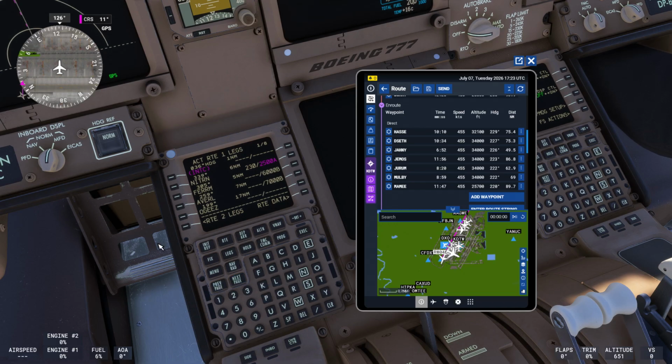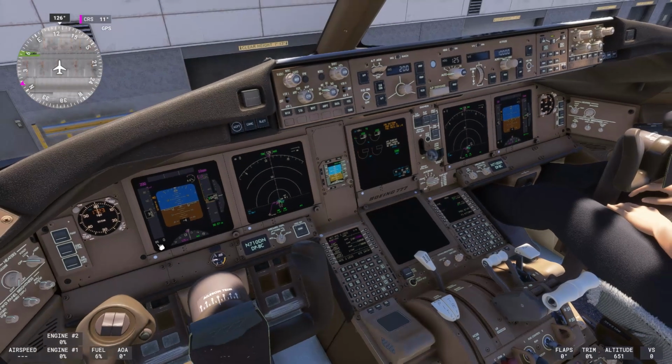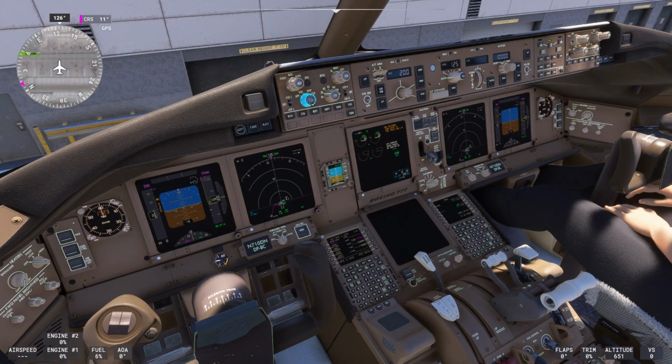If you want to see how it looks on the map, just zoom out a little bit. And when you're on your plan, you can see going through, just taking a look at the waypoints, you can see how everything is connected together, except for Slocco, because the route calls for vectors from town to Slocco, which is okay.